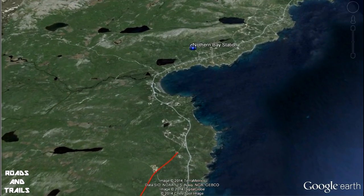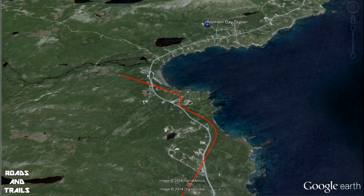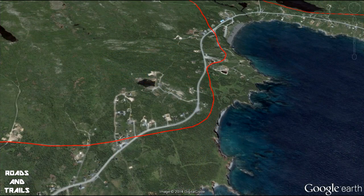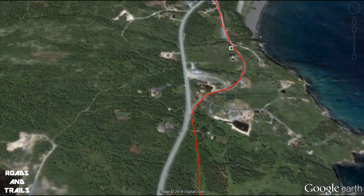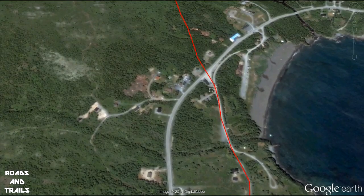Well, that was a great little ride. Just past Ochre Pit Cove Station, and this is where things get a little kind of mixed up. We spent some time hunting around, trying to find this little section here of the railway. And it's kind of cool that this section here, you follow the cursor, is kind of lost. Right back here, this is actually part of a road. And this section here is in the park, Northern Bay Sands Park.